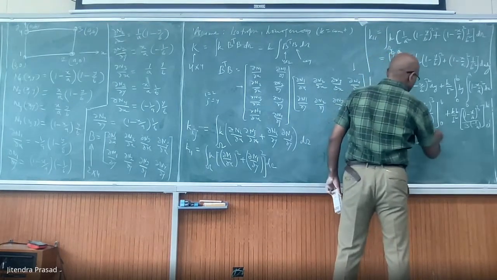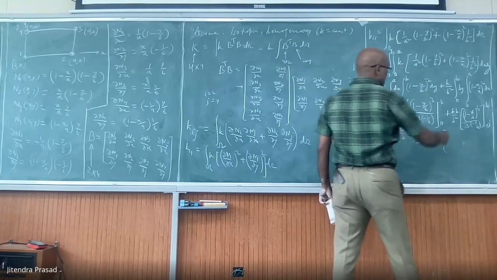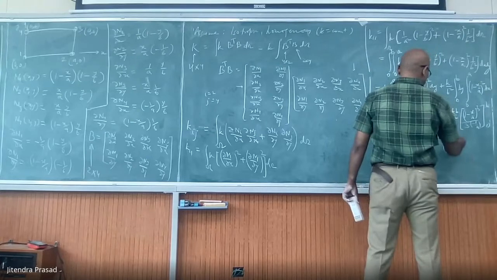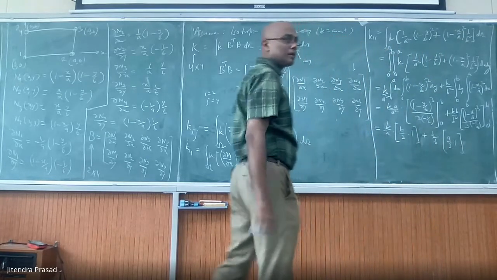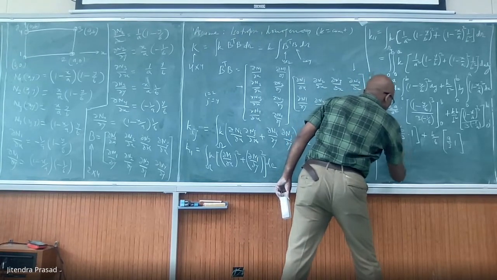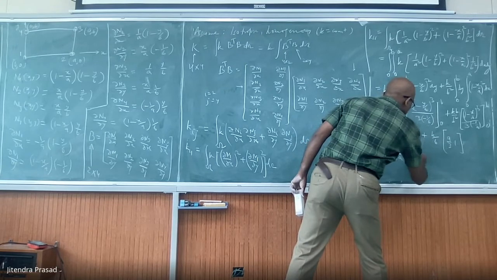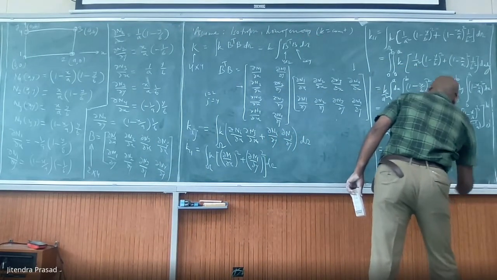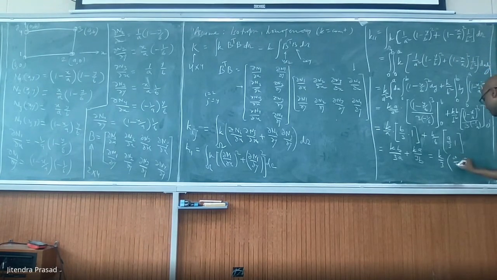similarly, you get plus a over b, and then you have a over 3 and minus a. So it is equal to k b over 3a plus k a over 3b. So that you get the answer. So it's simply equal to k over 3, and then you get a over b plus b over a. And this you can extend to a square element. In that case, a will be equal to b.